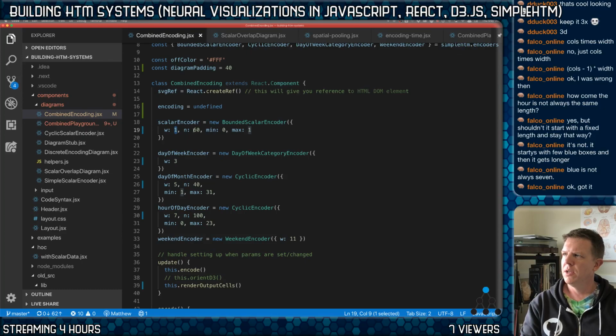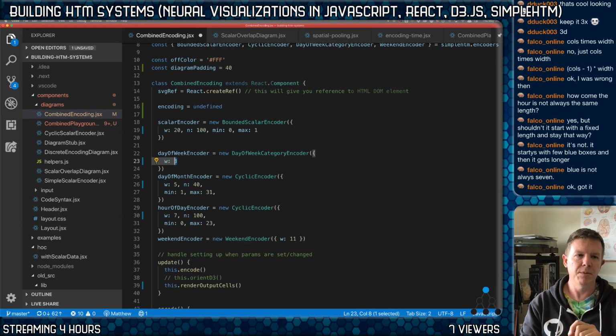So for the scalar encoder, honestly, if we're encoding a scalar value, I think I would want to weight the actual value higher than I would the time associated with it. You may or you may not. It's up to you. Day of week. Now, one thing you might note, the day of week encoder is a category encoder, so every value is discrete.